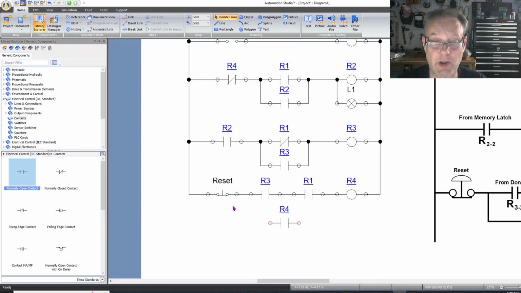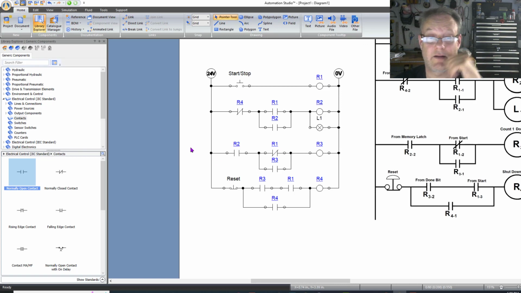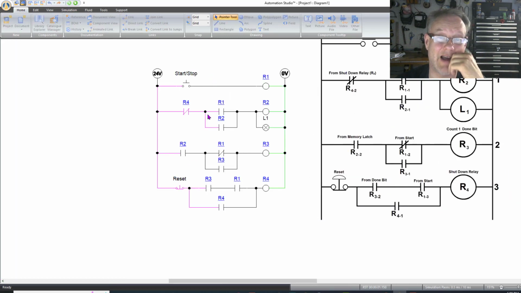Now, I got a couple options. One is I can come from here and go down to there and go down to there, or I can just come from here and go up to here. So I'm going to do that, and I'm going to do this. Awesome. So now let's simulate this. Again, like I said, the first time you do stuff, if it works the first time, I'm always surprised. Okay, I'm going to press this, and the light should come on. Whee, the light came on.